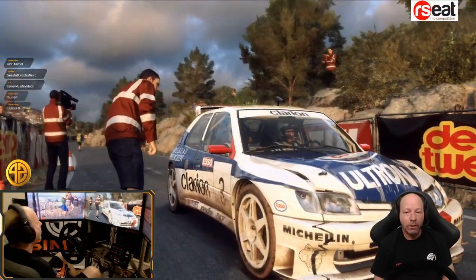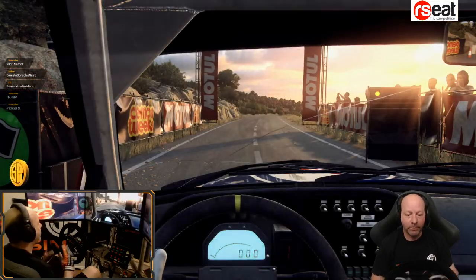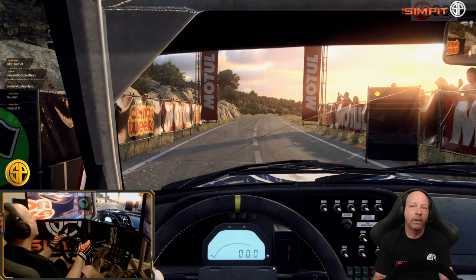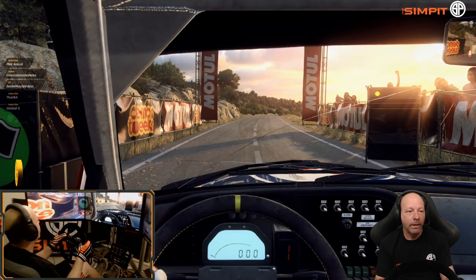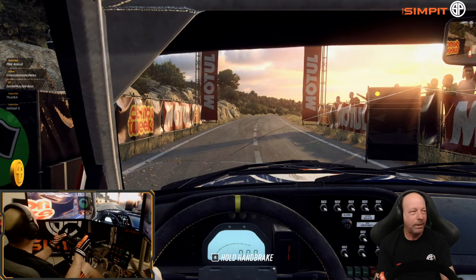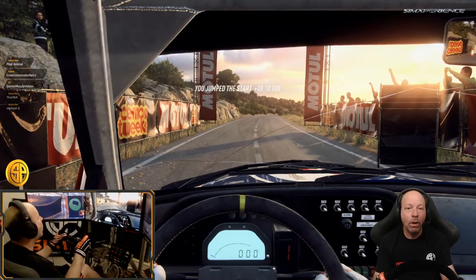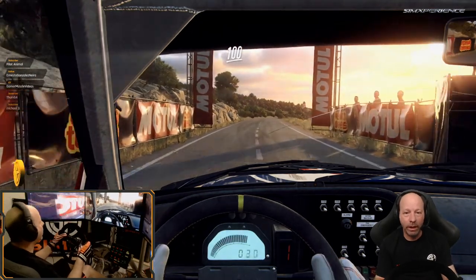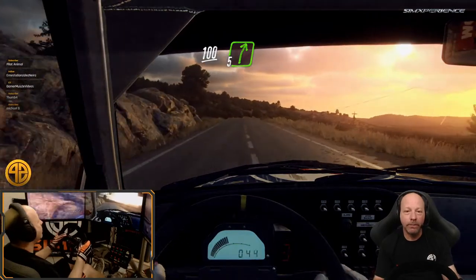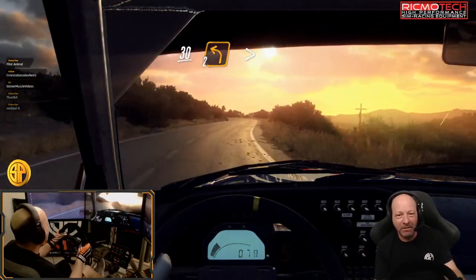Start 100. Oh, look at my poor car. 5 right, 30. 2 left. I don't need the lights. Good luck. Because they were pretty mangled. 5. Whoa, I jumped the start. Boom. 100. 5 right. 30. That should have been the first.